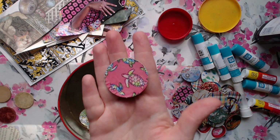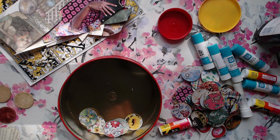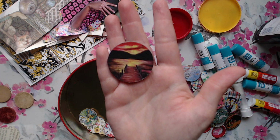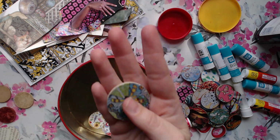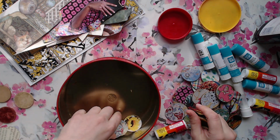Here's a little cute turtle one. And this one's really nice too. It's just a little water scene, but it's kind of red and bright. And then we got a little butterfly. Yeah, I have a lot.